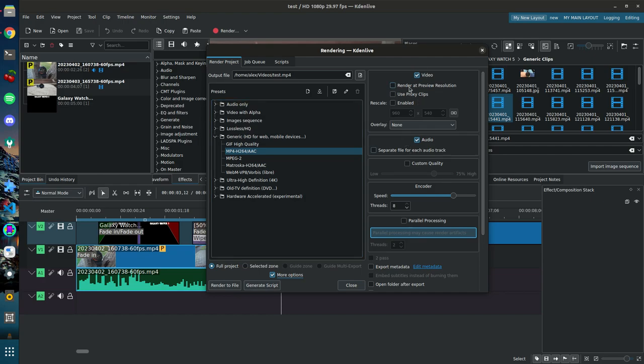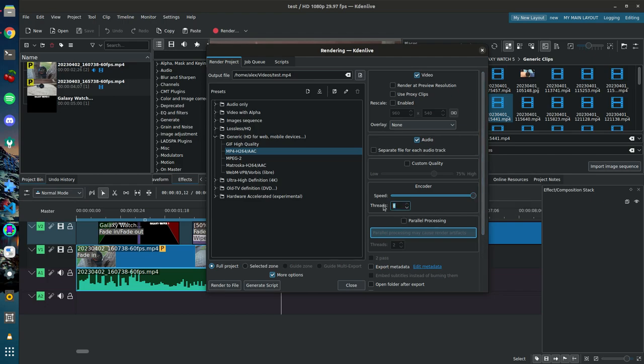And some of the stuff you're not going to have to worry about right now, but you can choose the encoder to be faster or slower. Sometimes people would ask why you would want it to be slower and just not as fast as possible, and that's just because when it's faster, the video is slightly less quality. It has some compression in there, but if you want it to be as fast as you can, move it up.